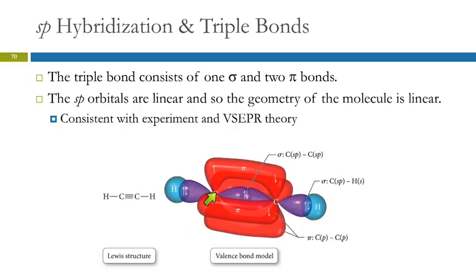So what we've got here on the carbon, we said there were two sp hybrid orbitals, and they're going to be one on one side and one on the other. So that's this purple one here and the purple one there. One of those overlaps with the s orbital on the hydrogen. The other one overlaps with one of the hybrid orbitals on the other carbon. And this carbon, its second hybrid orbital overlaps over here with the hydrogen. We have also two unhybridized p orbitals, one going straight up and down and one going in and out of the screen on both carbons. And so they can overlap side to side.